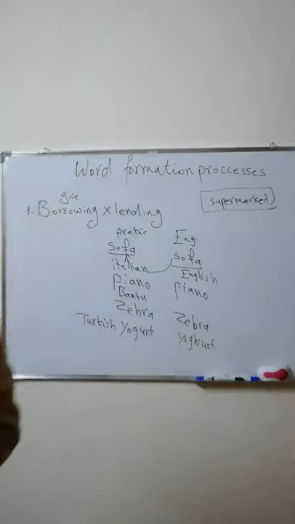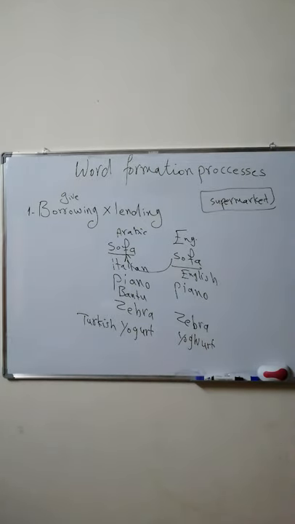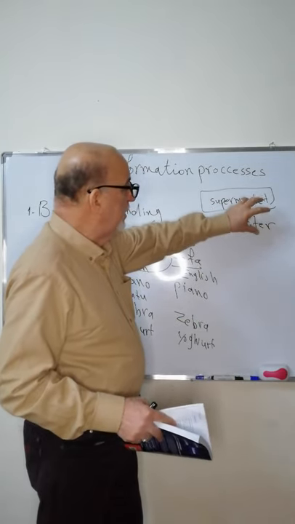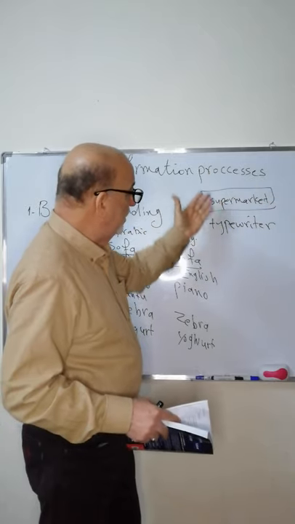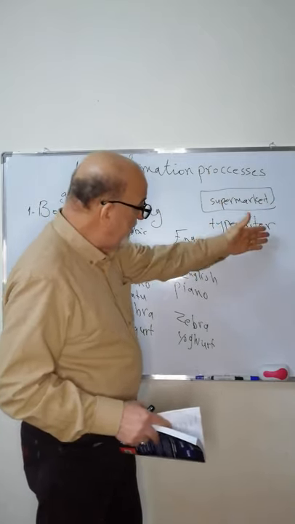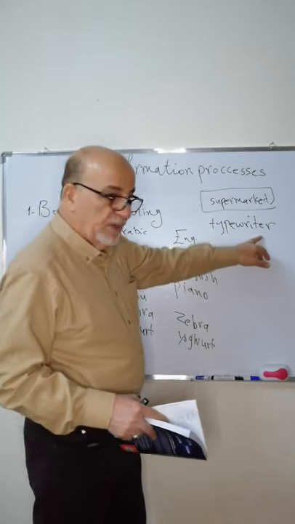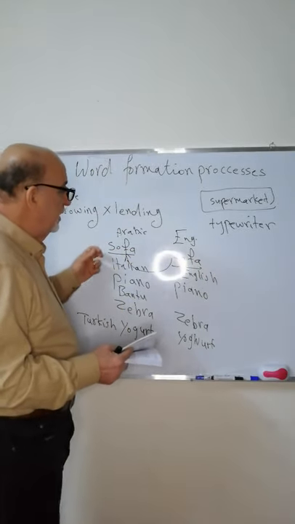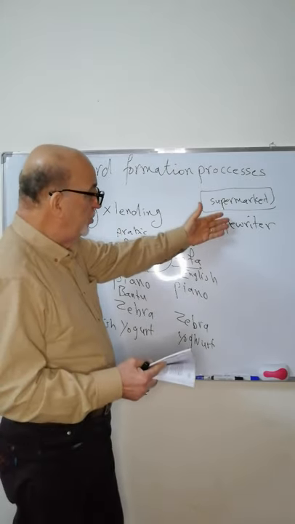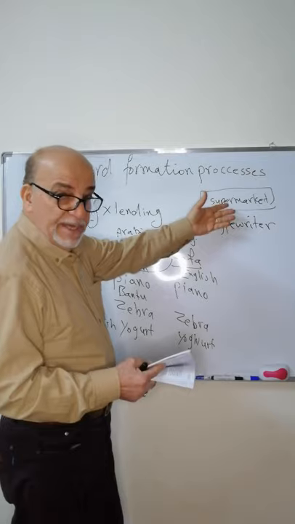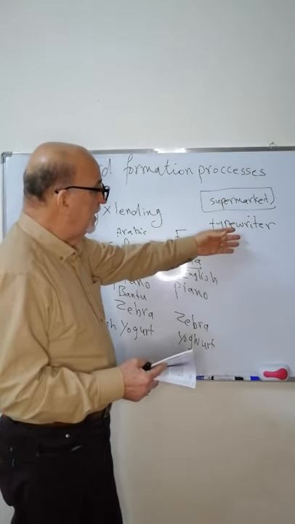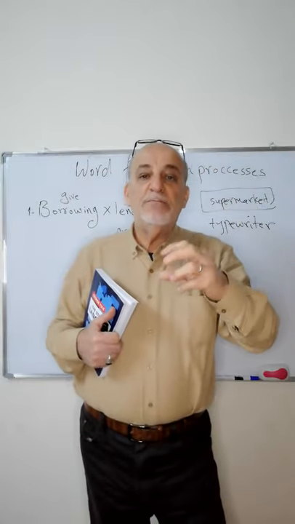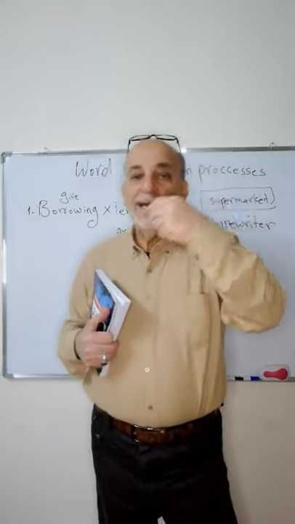Okay, so we continue now. I said that the word supermarket is borrowed from English into Japanese. Another word which English also gave to Japanese is the word typewriter. So now, see how English earlier was borrowing. Here it is a lender, instead of being a borrower. So this is a living language. A living language is a language that borrows from other languages, and it also lends to other languages.